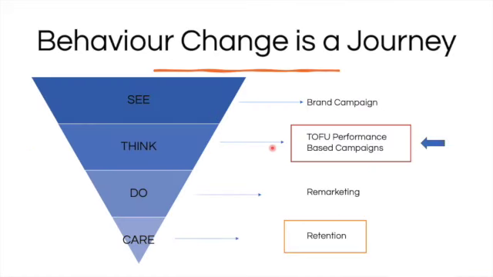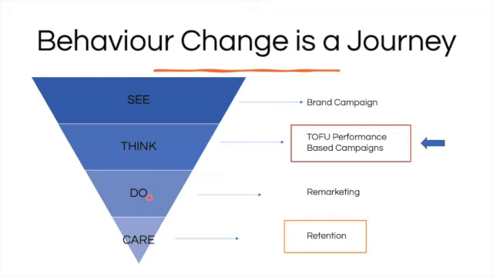If you break down the entire campaign structure for a business, basically the paid and non-paid campaigns, we start with the See audiences. See audiences are potential customers, but they don't have the intention to purchase right now, so we nudge them with the brand campaign. We tell them, whenever you want, there's a brand like us, and these are the brand values. Then the Think audience is people who are thinking of buying and maybe not aware of the brand. This audience drives the new users, because we need to drive new users before we can remarket to them.